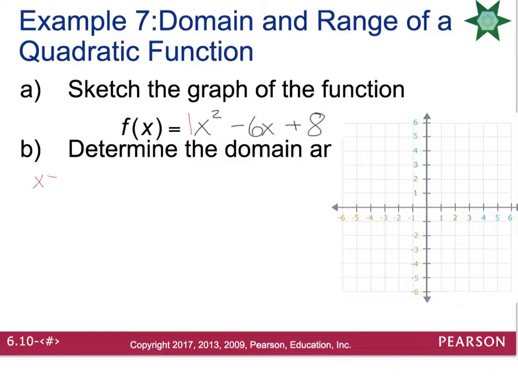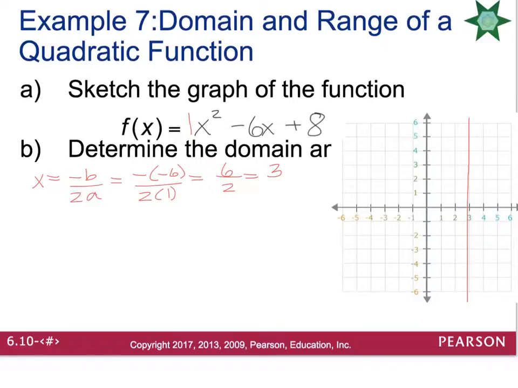So the axis of symmetry is found by taking negative b divided by 2a. The b value in this problem is negative 6, and the a value is 1. Negative 6 makes a positive 6, and 2 times 1 is a 2. 6 divided by 2 is 3. So your axis of symmetry is going to be the vertical line x equals 3. So everything that happens on the right side of that line will also happen on the left side of that line. Next, we're going to find our vertex.